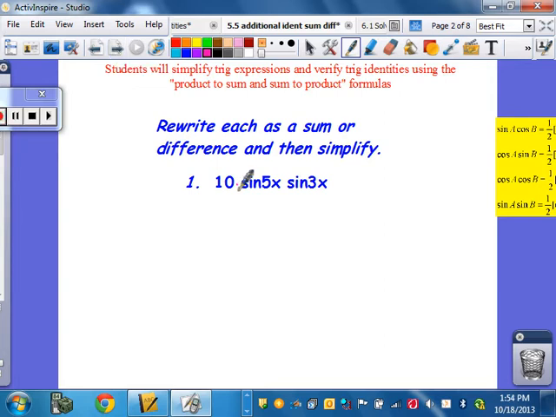Now, what you need to notice here is I purposely put 10 times your product. This 10 is nothing inside. You don't have a number out here, so this just tags along with you. So I know this answer is going to be 10 times whatever the sum formula is for a sine times a sine. Which one gives you sine and sine? It becomes your bottom one there. And it actually is different on yours. It's going to be the top one on your salmon sheet, so they're not in the same order. But it's going to end up being 1/2, and then in brackets you have cosine of a minus b minus cosine of a plus b.